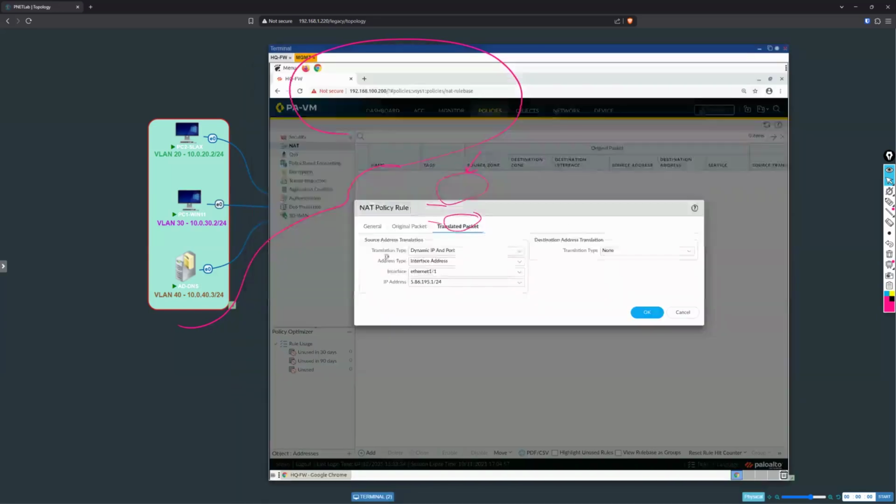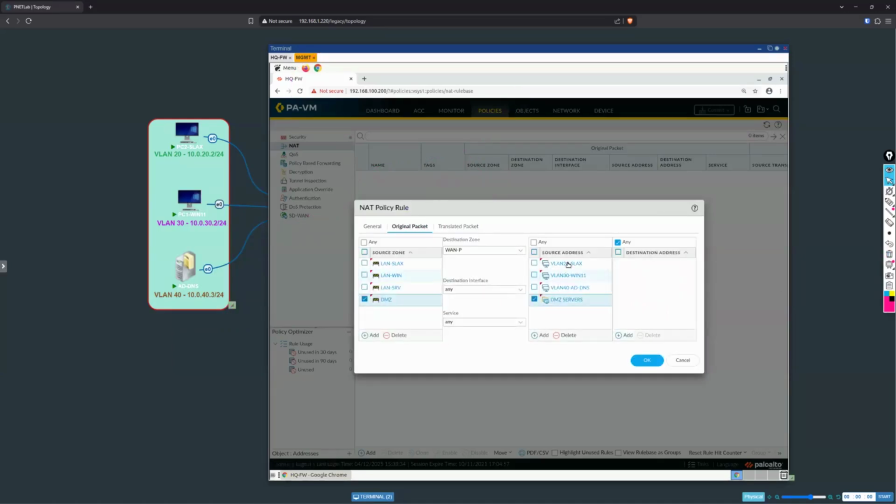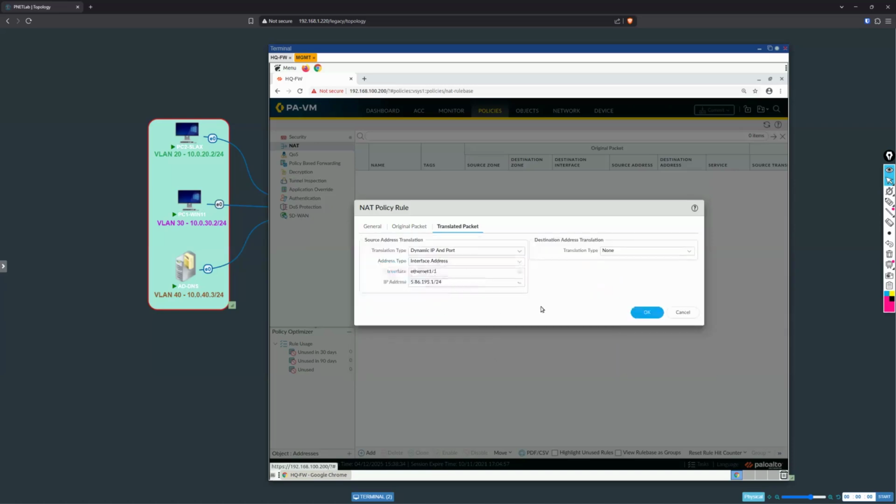So this is what my translated packet will look like. The original packet will have a source IP address in any of these subnets that we have defined. The translated packet will replace those source addresses with this IP address any time the traffic goes through that interface, which in our case is the primary WAN interface.